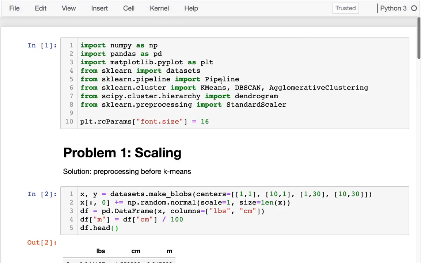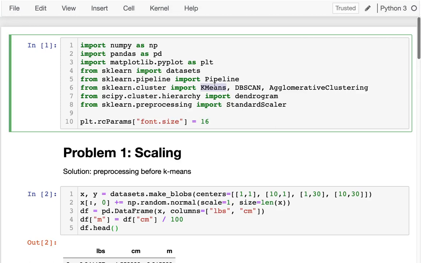So far, when we've been doing clustering, we've been looking at a lot of k-means. In this video, I'm going to look at three limitations of k-means. The first one we're going to be able to solve by doing some scaling, which is a preprocessing step. But two of these problems, we're actually going to have to use a different algorithm. Two other algorithms that are very popular for clustering are DBSCAN, really an important one that I wish we had time to cover, but I'm not going to talk about it. And then agglomerative clustering is one that I'm going to do some examples with today.